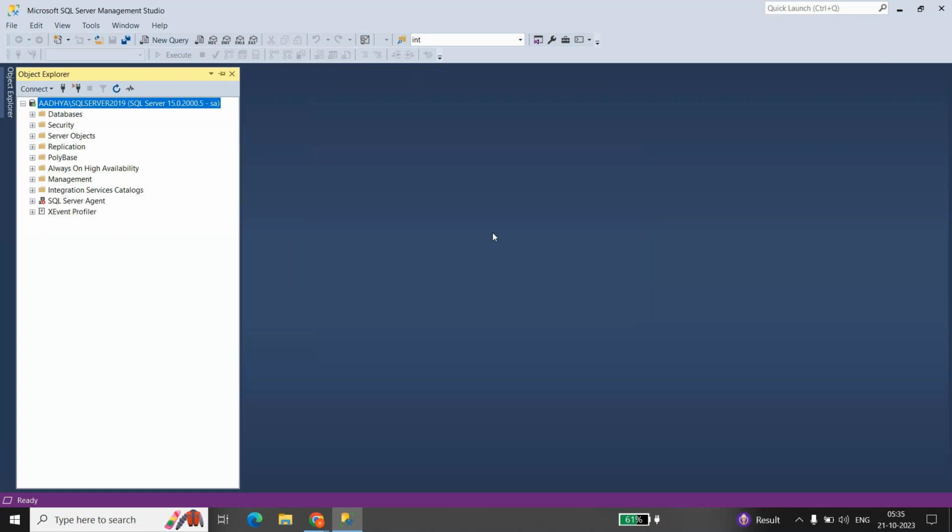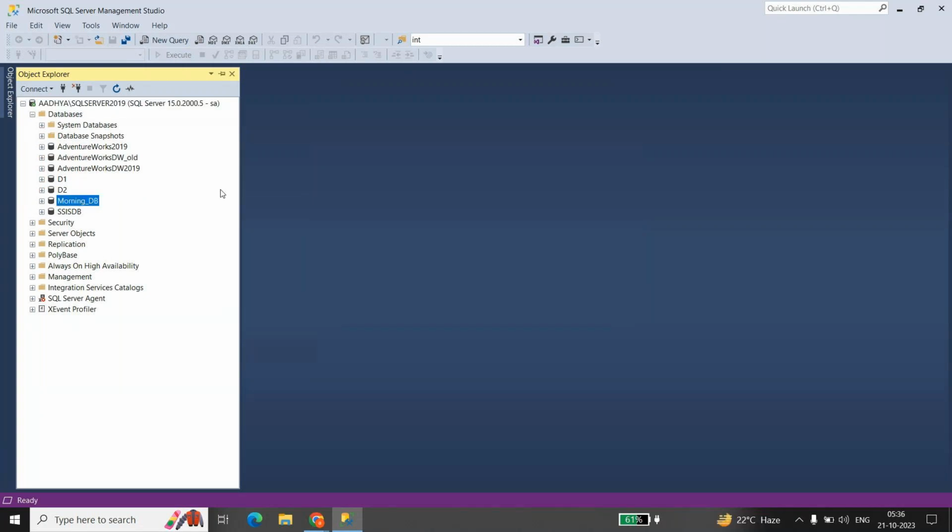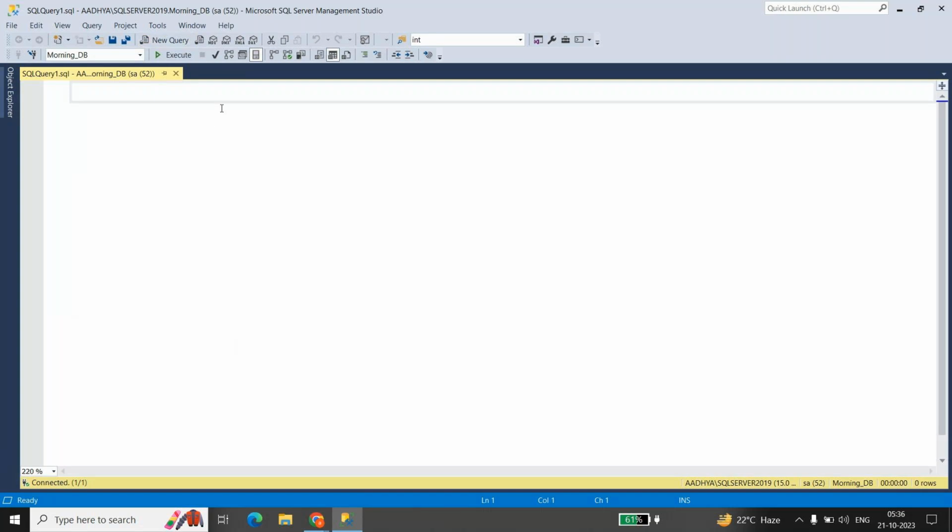Now, go to this list of databases and select the database that you have created. Click on it, then click on new query here. When you click on new query, you should see this database in the drop down. You need to check whether you are connected to the appropriate database or not.